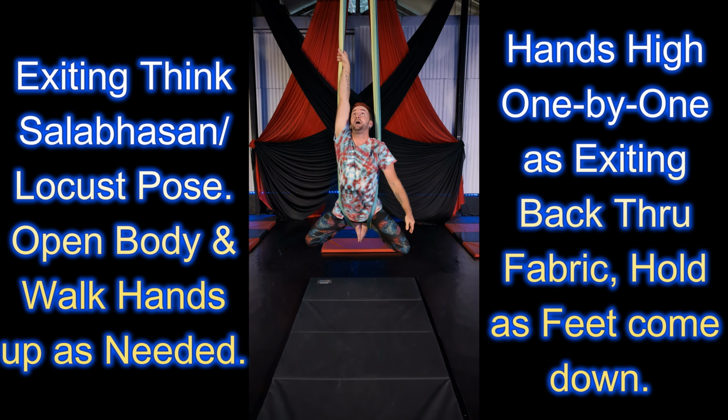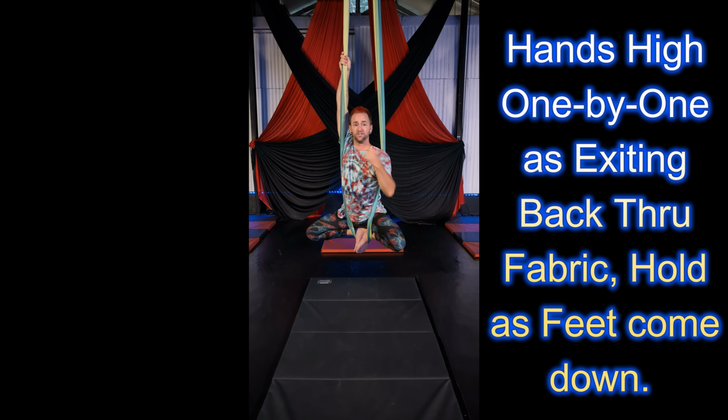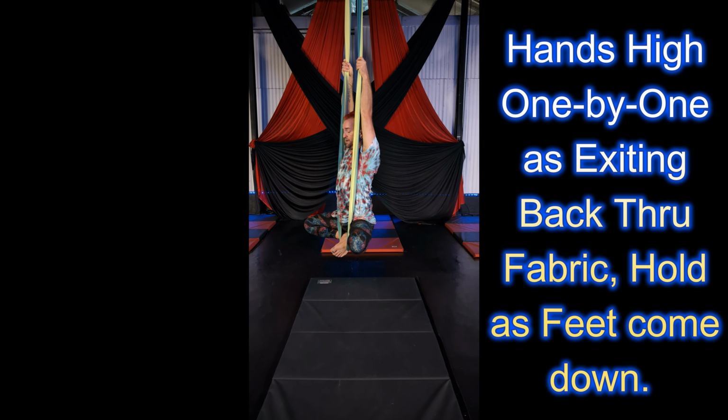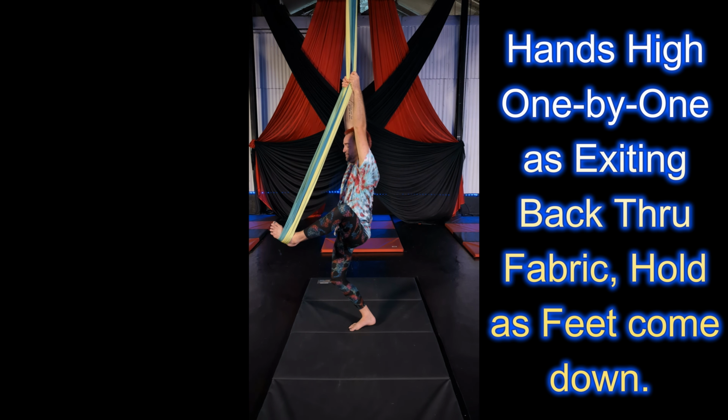Hands again coming up higher are a lot easier to slide through the fabric versus if the hands are chest high. So this is a lot more struggle to get through. Sliding back through, very gently coming down, finding the floor.